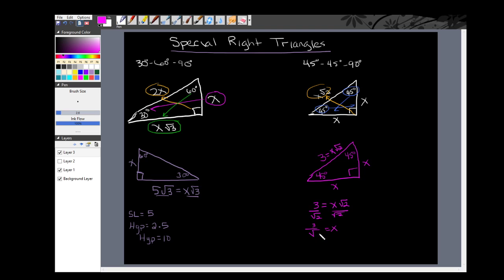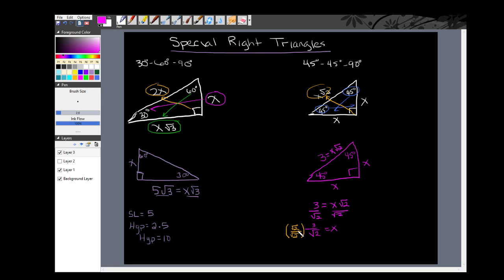Now recall, this fraction is improper because we have a radical in the denominator. So what we have to do is a process called rationalizing, which means that we multiply this expression by some value that's equal to 1 that would cause the radical to cancel out. If I were to multiply the square root of 2 by something that gets rid of the square root, it would have to be itself. And then in order to keep that value equal to 1, I have to have the square root of 2 over the square root of 2, because any number divided by itself is 1.